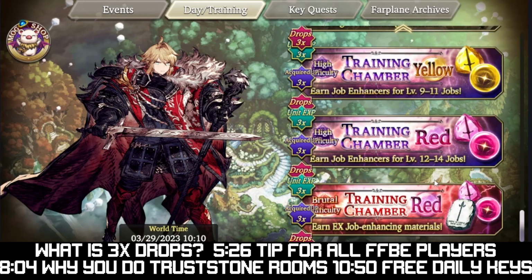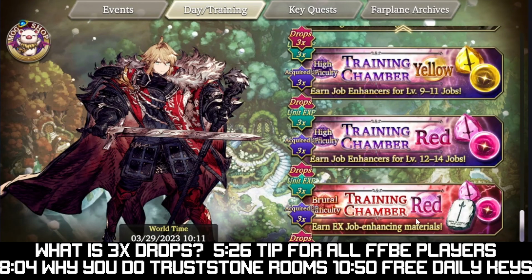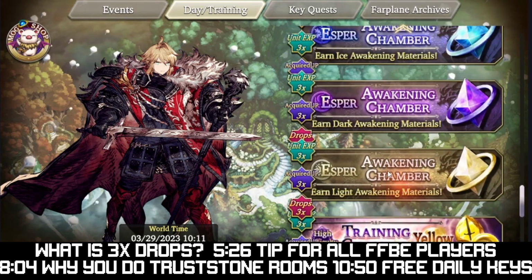And then all 3 of these are 3x. I really wouldn't bother with these 2 unless you absolutely can't do these. These are okay, but basically do these and trade down for yellow if you need yellow. It's way more efficient to do these. They drop a whole lot of stuff that you're going to need throughout the entire 120 leveling process. So those are really good, and they're available all week.